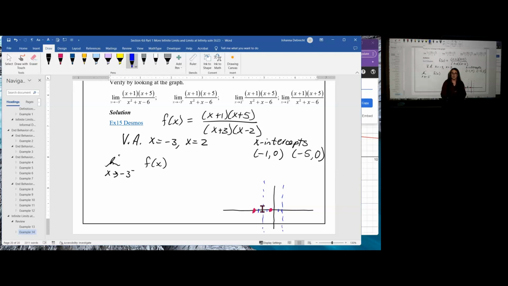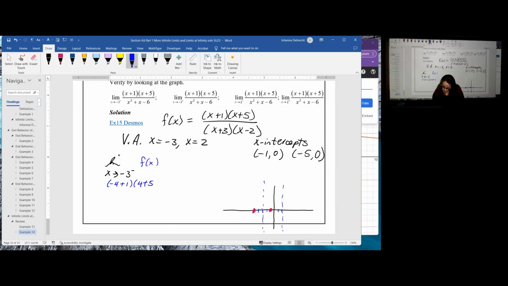We need to test the y value close to the vertical asymptote to predict whether it goes to positive infinity or negative infinity. If you choose a test point on the other side of -5, you may get the wrong solution. In this case, we want to choose a value that's between -5 and -3 to come towards -3 from the left side. I'm going to choose -4. I'm going to substitute -4 into the function in place of the variable.